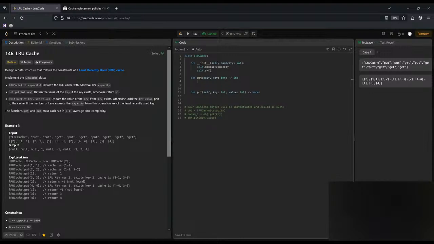When you get, if key is in the storage, we return whatever we have in storage for this key.